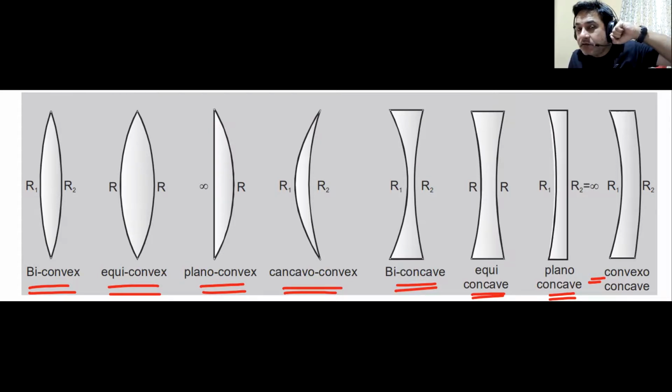In convexo-concave, one is convex, one is concave, but the concave one is more powerful. Biconcave, both are concave. Equiconcave, both are concave, and they have the same radius of curvature. Do we understand this? Yes, sir. Then again, I'll give you a minute to note it down, and then we'll move on to the nomenclature, or the terms that are going to come in the lenses part. If you understand these terms, well, the chapter is already over. I'll give you a minute to note this down.